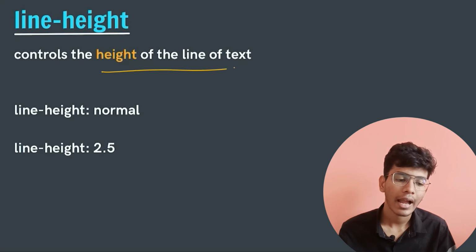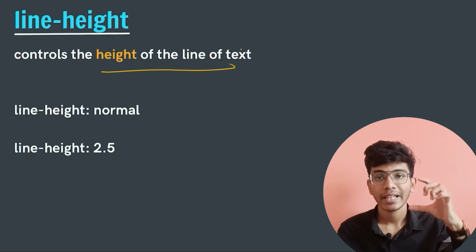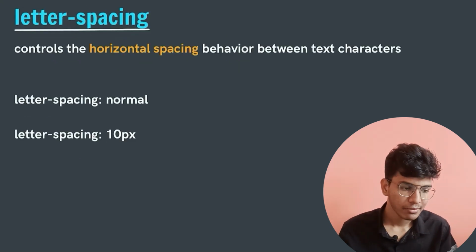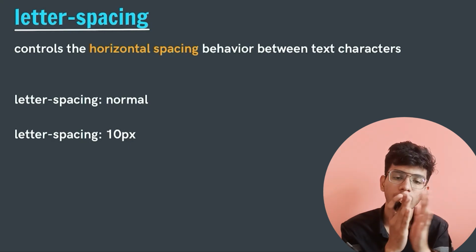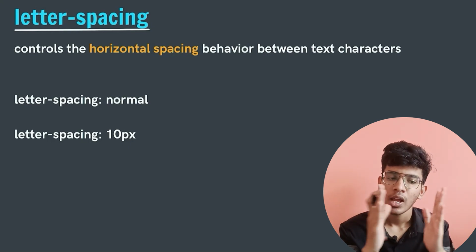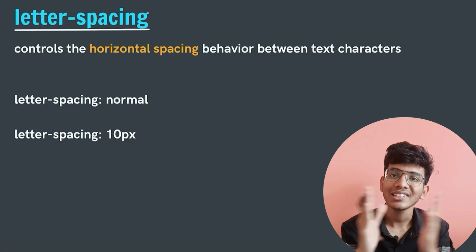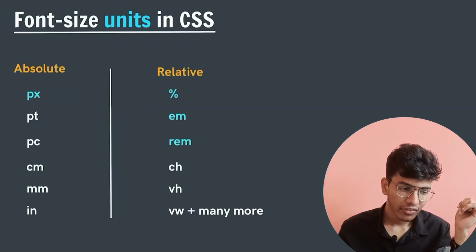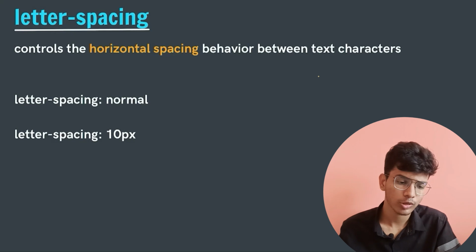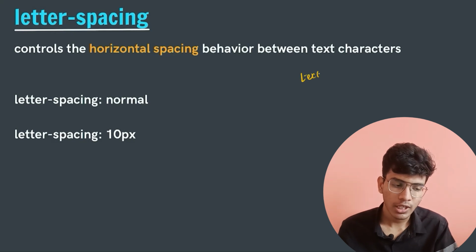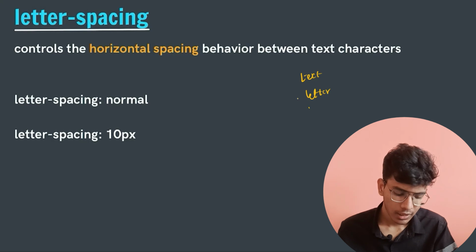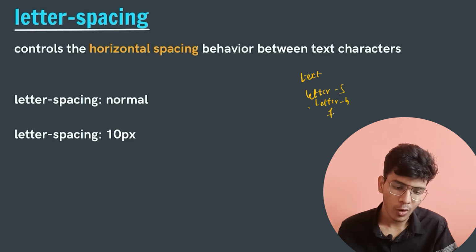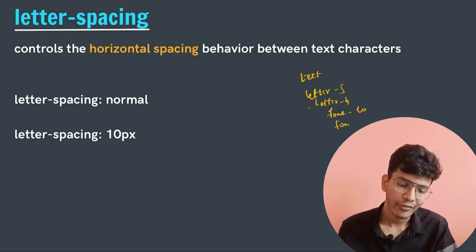Similarly, we have line height. It will control the height of that particular line. Okay, this line height should be like this. It will control the height of a particular text. Similarly, letter spacing will tell you, this is letter 1, letter 2, and among these letters how much space we are going to create. This thing is defined by letter spacing. And the final one, before we go into pixels and all those kinds of things, we have studied text decoration, letter spacing, line height, font weight and font family, right?